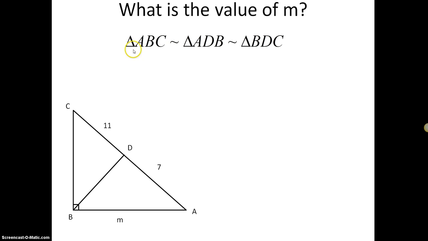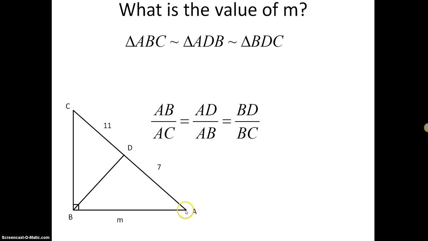I'm going to start off again with the big triangle, and I'm going to look at the sides that I have. Okay, so I have two sides. One of them is a variable, but I have it. So the first side that I have here is AB. The side length is M, but I have that one for the big triangle. I also have this hypotenuse for the big triangle, which is AC. So I'm going to set up that ratio, AB to AC. AB is the first two letters, AC is the first and last.